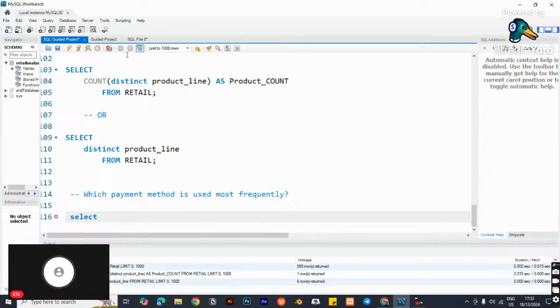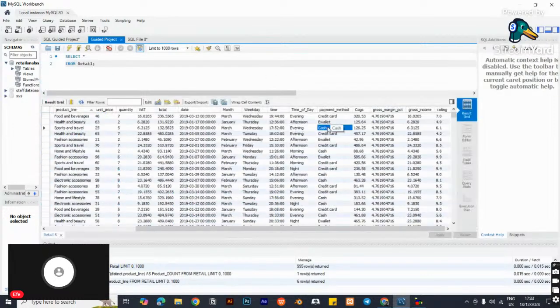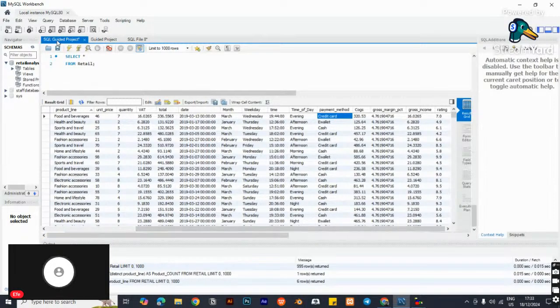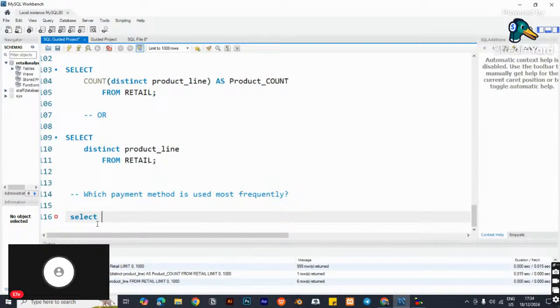So for us to know the most frequently used payment method, we have to relate it to a value, a count. So we see credit card here and then a number representing how many times transactions were made using that credit card. We see e-wallet here and the following metric, a gauge to measure how often this method was used to make transactions. That means we are counting. So it suggests that we're going to use an aggregate function.